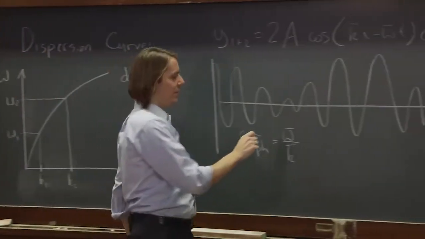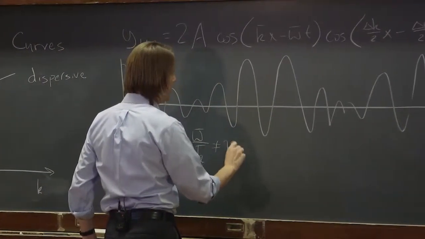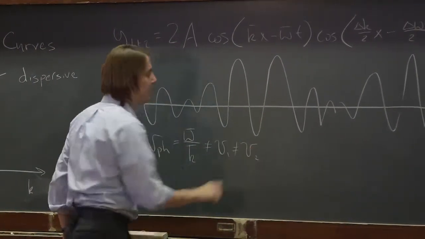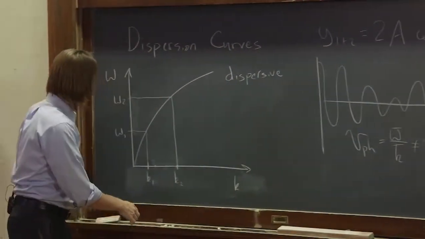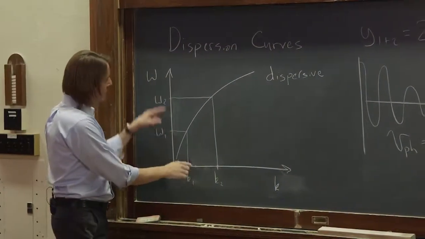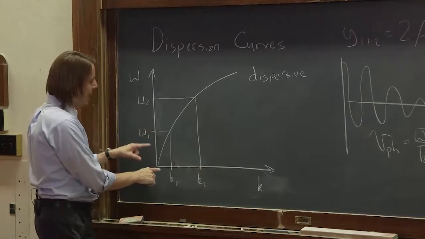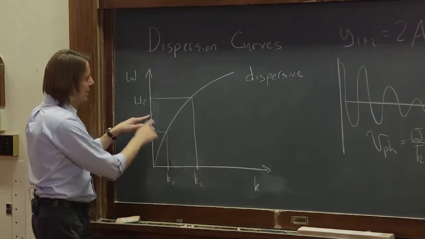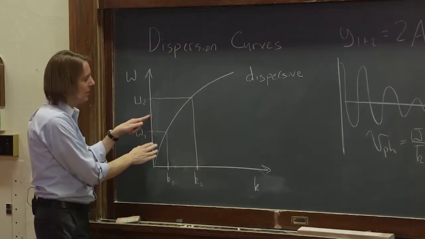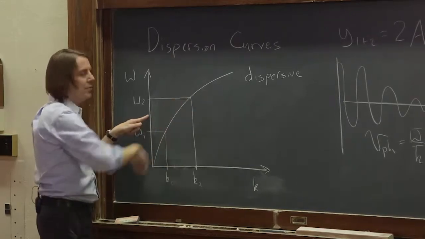And actually, in this case, it is not equal to v1 and is not equal to v2, because just like we talked about before, how this ratio is not the same as that ratio. If you go with the average halfway in between, that ratio doesn't match either one, because the line is curved.